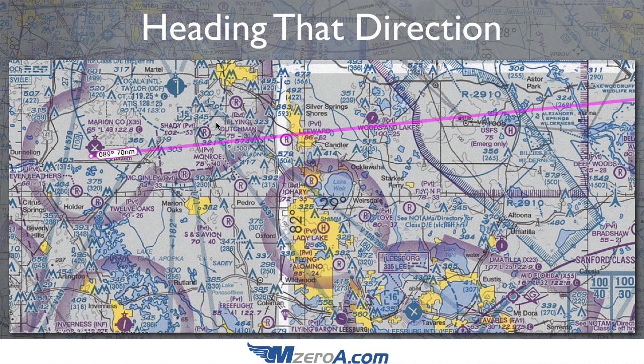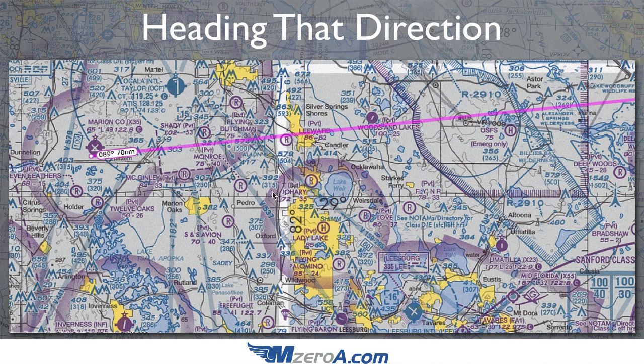Let's use this example. I came right about here to this little private airport, and they want me to divert to the Leesburg Airport. I am just going to guesstimate. I'm not going to get that perfectly 152 heading. So I'm going to say for my location, roughly straight down is 180, due south. Roughly out this way is my 090. Let's kind of split it up a little bit here. Leesburg's going to be like a 150, 140. Again, I'm not getting nitty-gritty with it. Let's just get heading the right direction. That's the most important thing we can do right now.